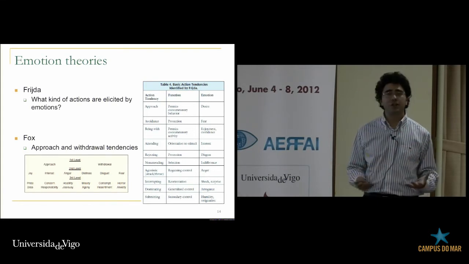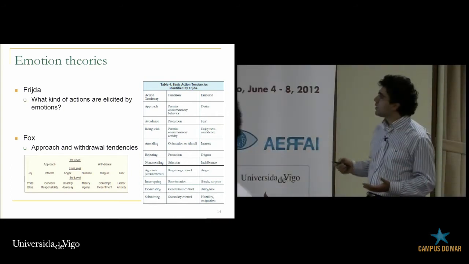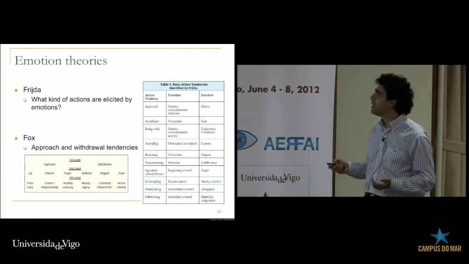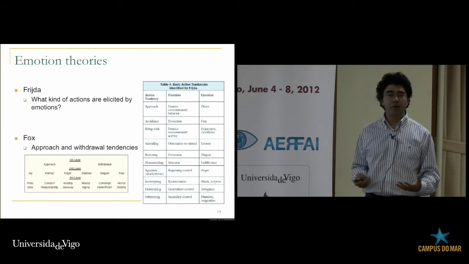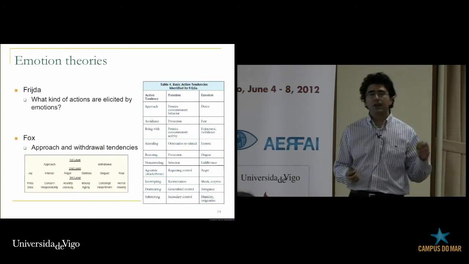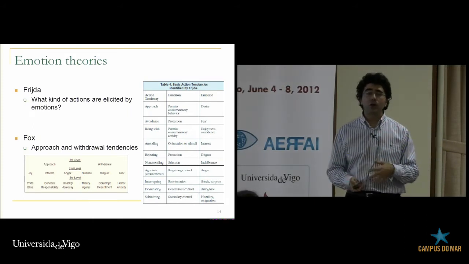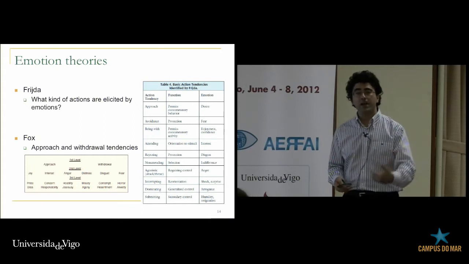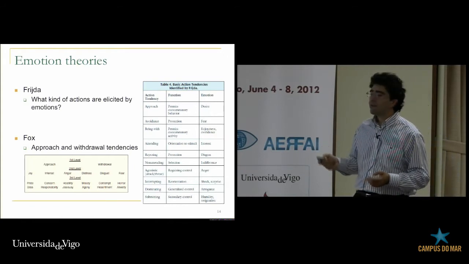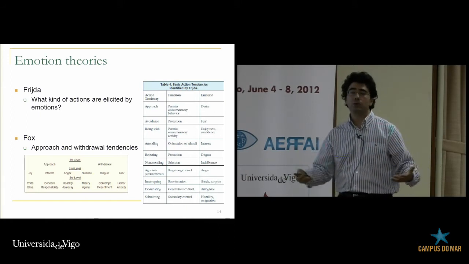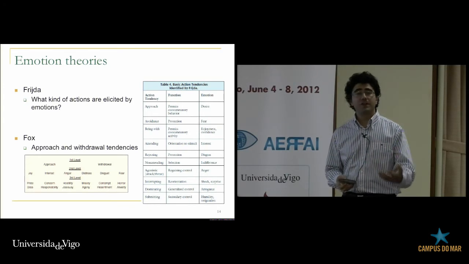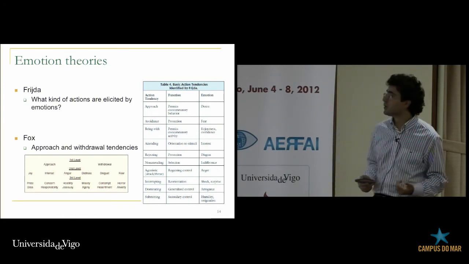Nico Frijda, who is, I think, still an emeritus at the University of Amsterdam, took another stance. He said, okay, what kind of actions are elicited by emotions? So let's say you have an emotion of desire. What kind of action does it elicit? Well, it elicits an approach action, and its function is permitting consummatory behavior. So linking the behavior of a system to its emotional state is crucial, because the emotional state is conducive to the behavior, or it gives a communicational intent of how this behavior should be implemented. For instance, your smile shows that the approach is possible, so it makes you more approachable. So if you want to build an analysis and synthesis system on a robot, you should observe these rules, because those are the signals you will be giving to the humans who want to interact with the robot.